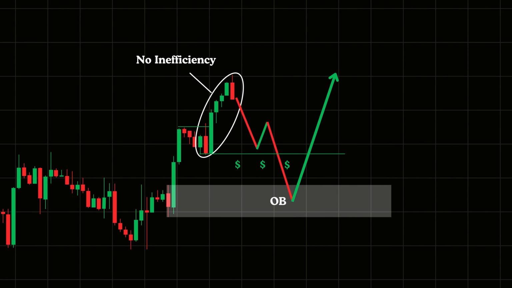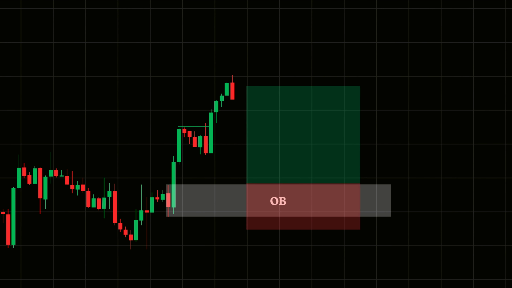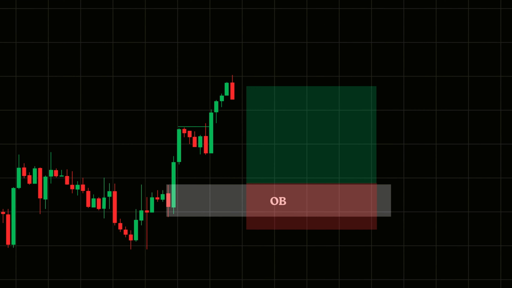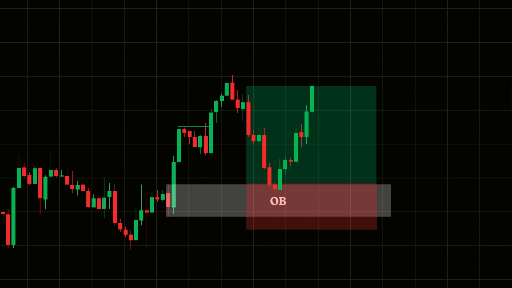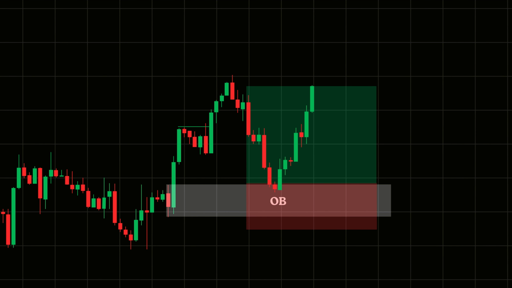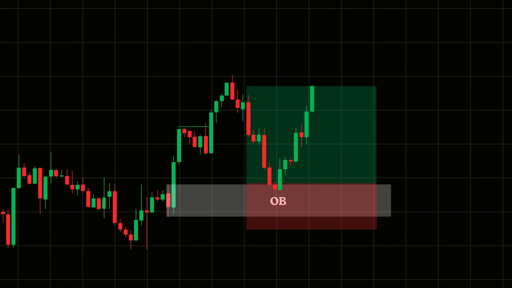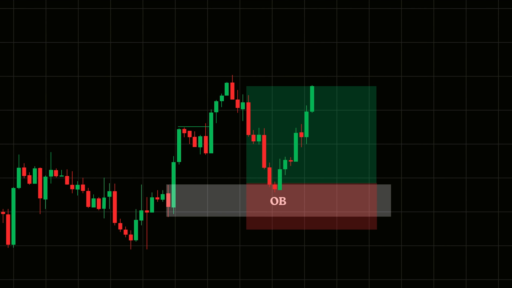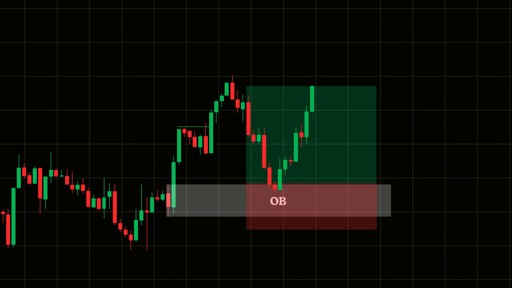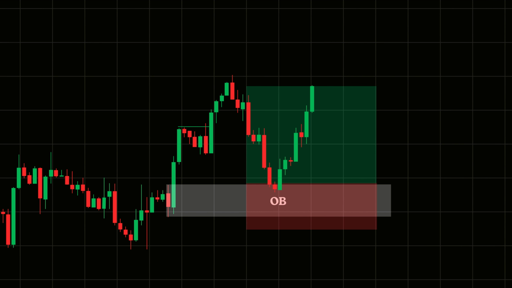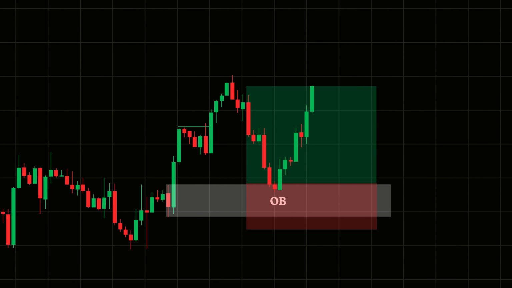When this structure forms, we position our buy order a spread size above the order block and place our stop just below the swing low. Our first target should be the next logical resistance or supply level ahead. This strategy is built on combining a liquidity sweep below a minor demand zone with a solid order block. The same logic applies in a bearish market, using supply zones and liquidity sweeps above swing highs.